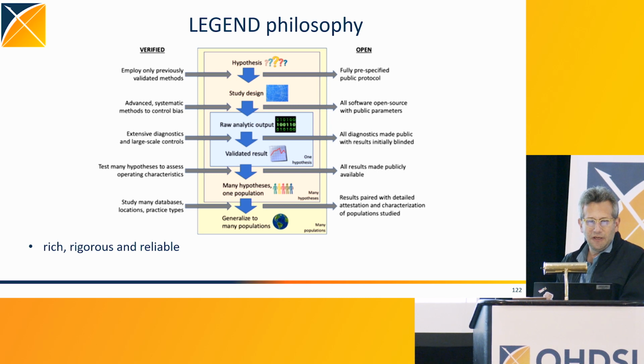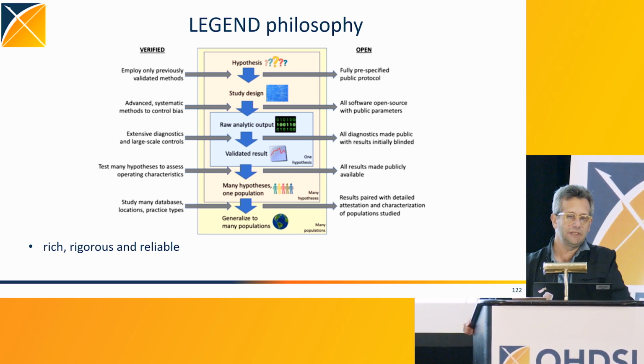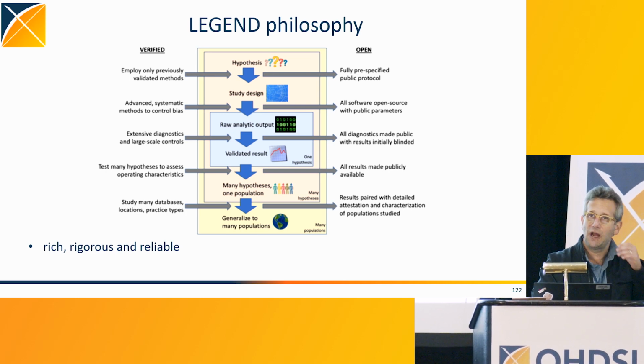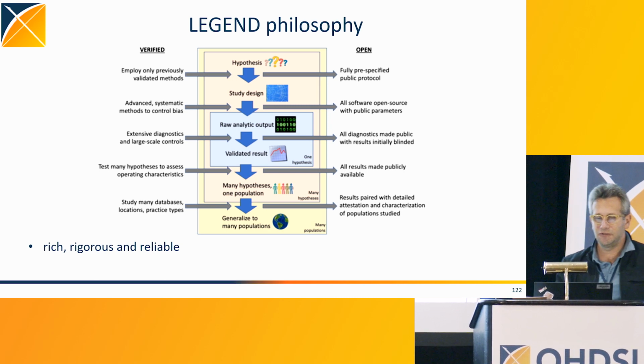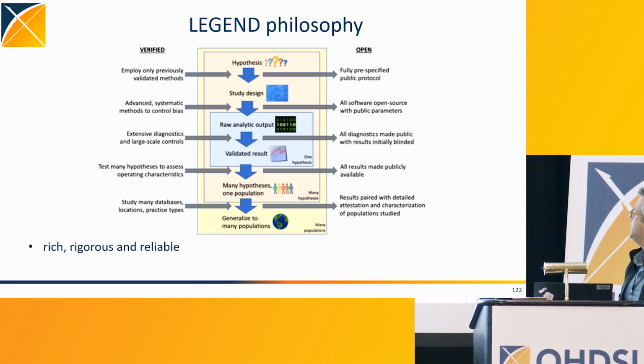So George put together a very nice diagram that helps to pull together each of the steps that you might want to consider in delivering reliable evidence that is both verifiable and open. And I'll give you a moment or two to look at all of the different pieces that come into this.